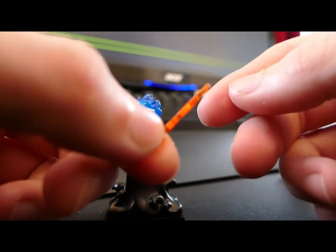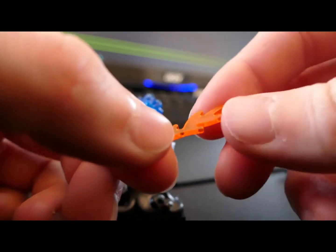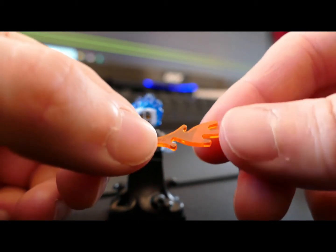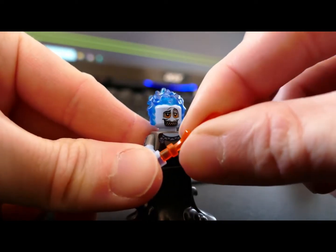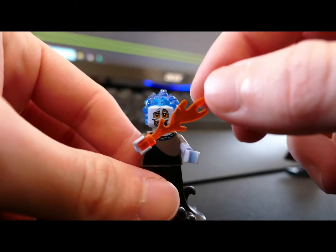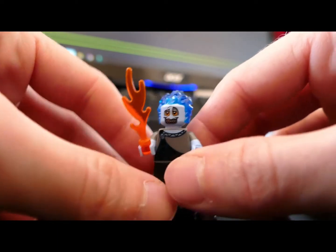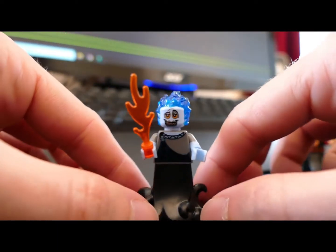There's a little flame that's pretty good. Flat bit of plastic from probably some fire department somewhere. He's probably nicked it off them and thought, yeah, I'll keep it for myself. Fits in his hand quite nicely, which makes me think it's from another set, really. But there you go, what can you do about it? So you can bend it up and down if you want, flat, vertical, horizontal. Yeah, flat's horizontal now. Very nice, actually. I do quite like whoever he is, the Blue Boy. No matter how high he is, he looks good.